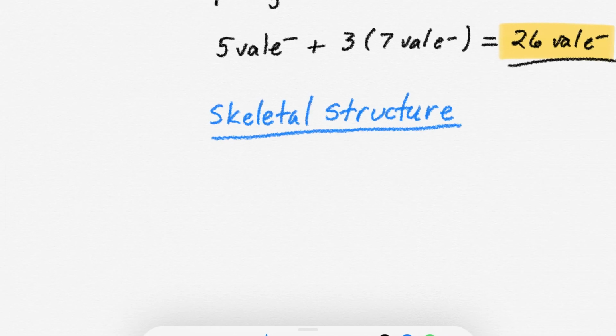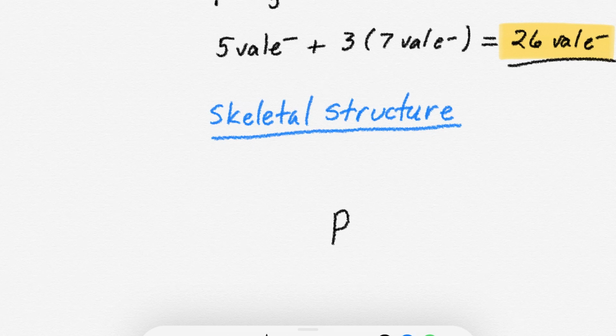A skeletal structure is a structure in which we've made choices or we've placed atoms, arranging them in some type of a way. So we're not going to put any electrons. That means that we're not putting any unshared or shared electrons throughout the structure. Again, a skeletal structure is just where we've positioned atoms around. So to give you an idea of what that looks like for PCl3, looking at my structure, the first atom or atoms that are usually listed. Now, this is not always true by any means, but it's usually a big clue that the first atom we see is going to be our central atom.